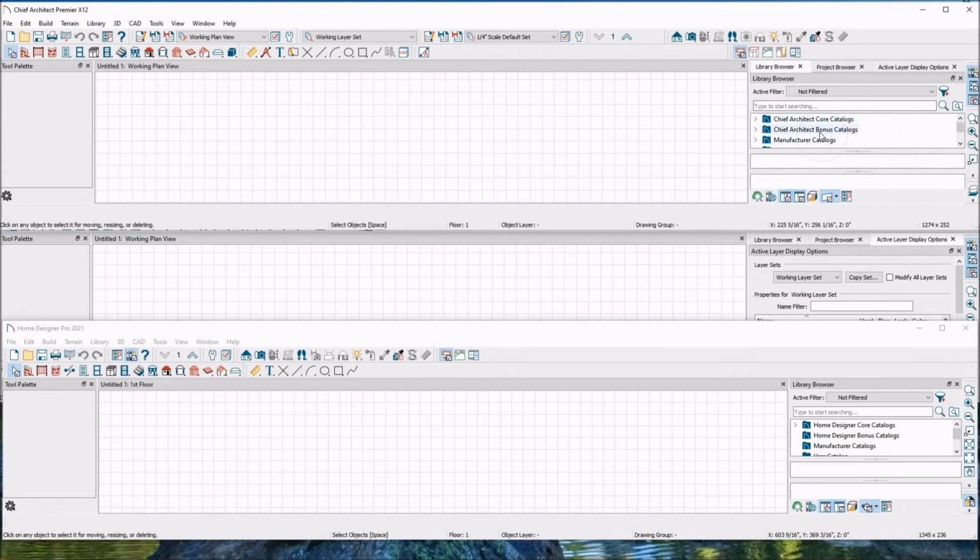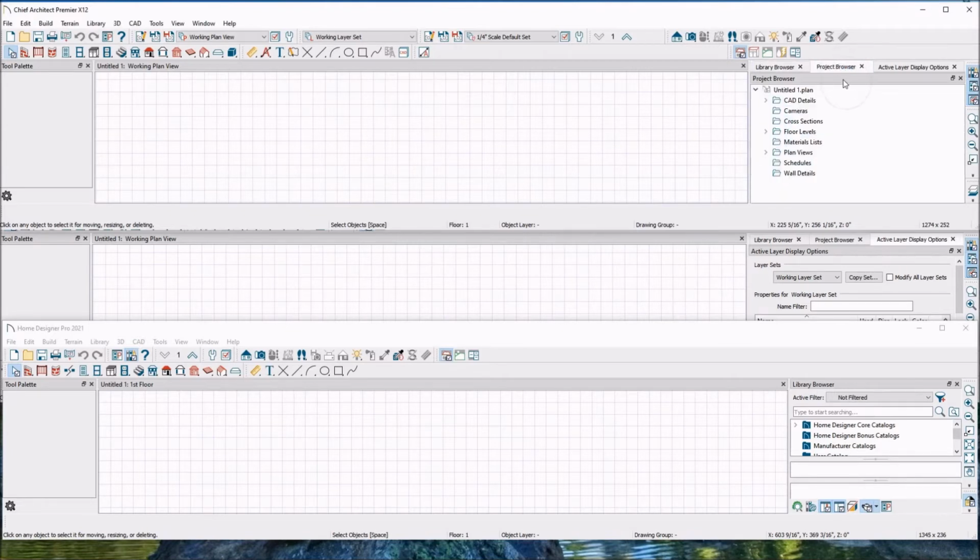That's all the stuff you're going to put into your file. Your project browser shows your different camera views and floor levels. You can jump to your different floor levels. When you set up your documents in your layout, you can look at those here, along with your different plan views. So this is a quick menu to navigate around your project.